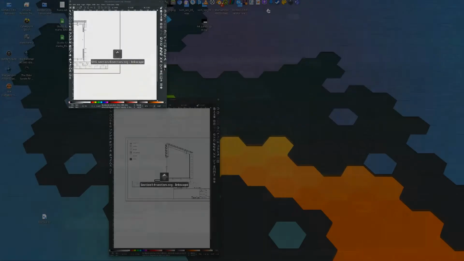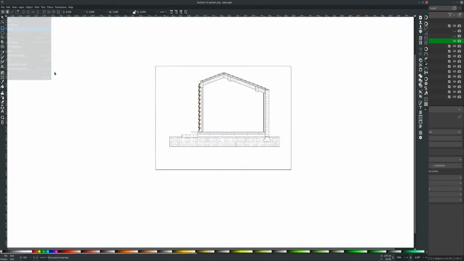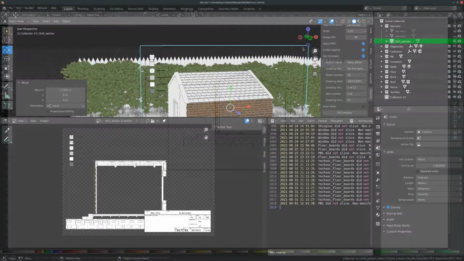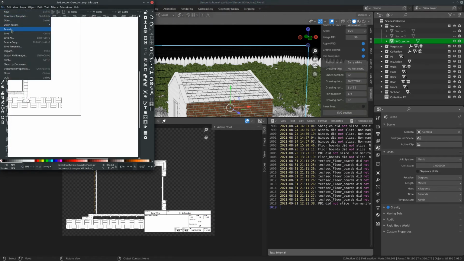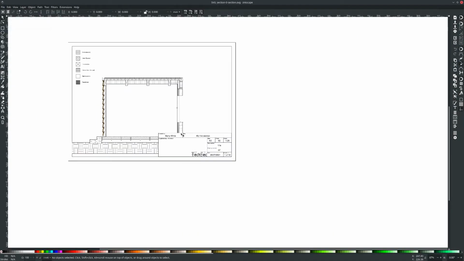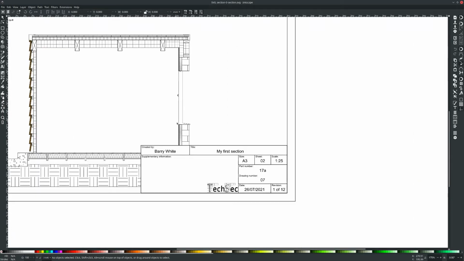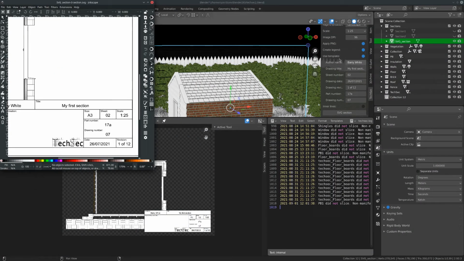So if I come back into my SVG editor, nope, that's not the right one, sorry. And we can see now we have a template applied over the section with the details that we have put in here.